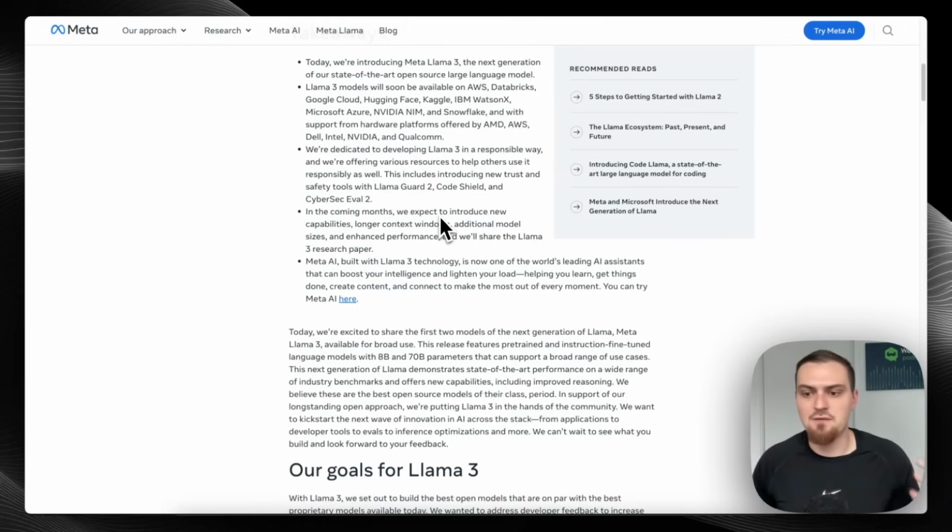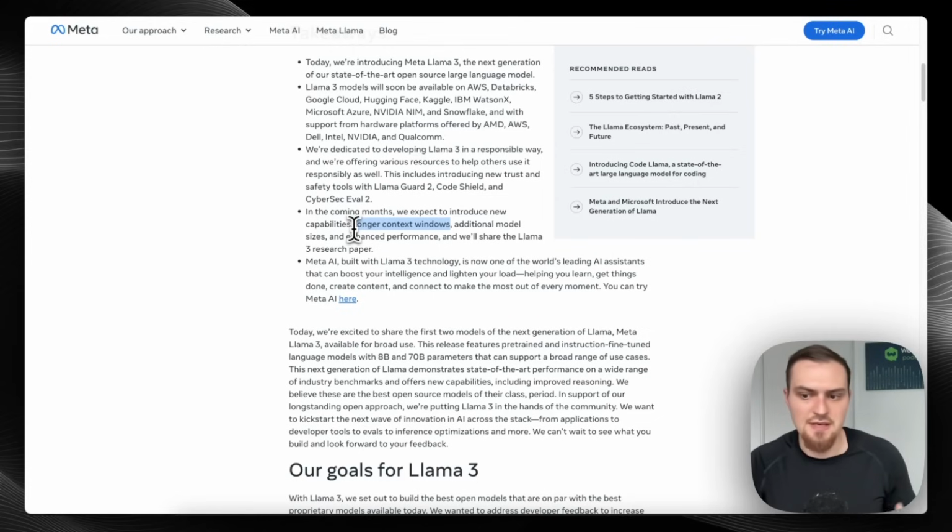When you're talking about features in a large language model, the capabilities, the analog from software is that the training data is how you program the features of the large language model. So when they say new capabilities, what they mean is that they're probably curating a new data set specialized for reasoning and coding tasks. And so they're going to keep training their model on that. Maybe it has a larger composition of the data set as they go forward, and that's how they'll introduce new capabilities. So then, longer context windows.